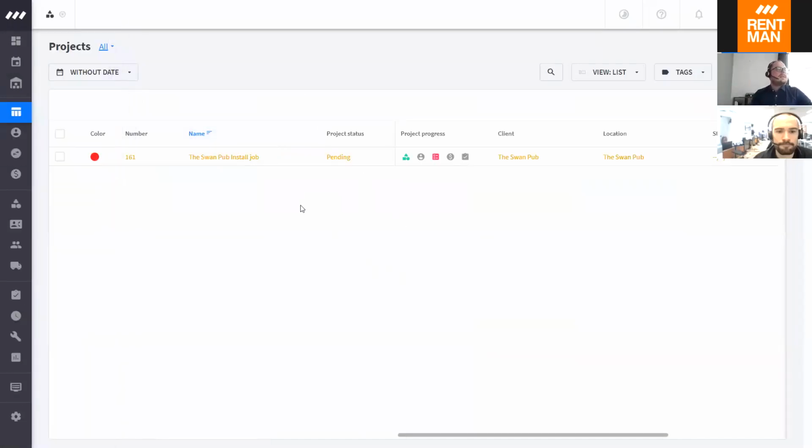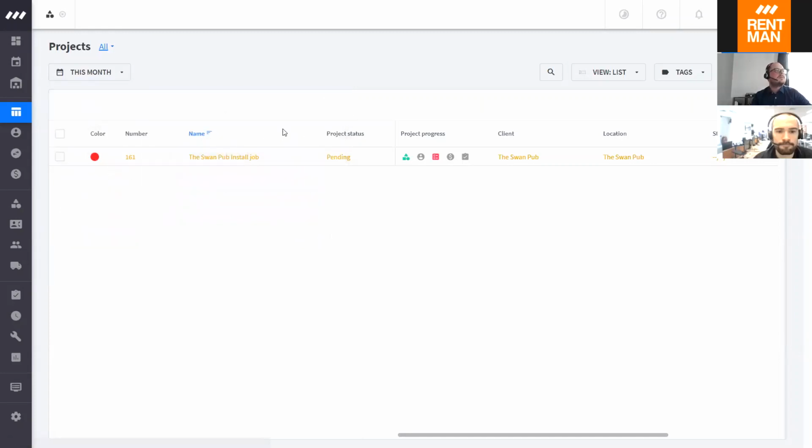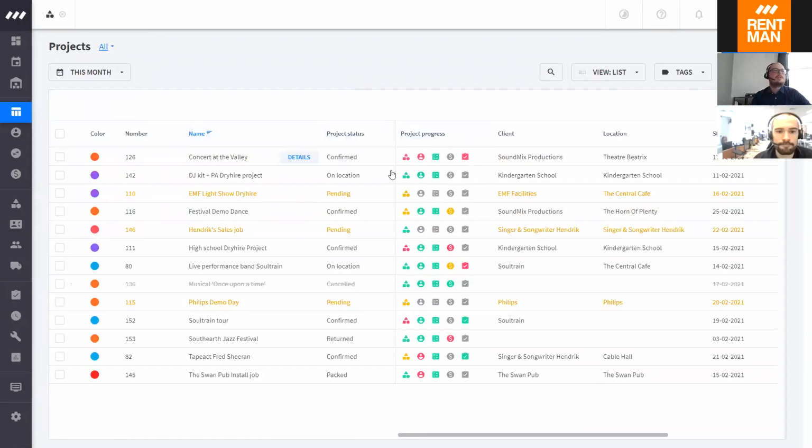This section without date also poses another issue that, however, is easily solved, which is how to best keep track of sale projects that do need attention. Because for a normal project, I can use the project progress icons to easily keep an eye on what I should do regarding, for example, the equipment, if there's a quotation, an invoice, the crew, and so on.